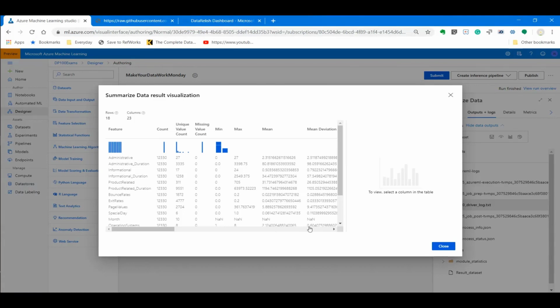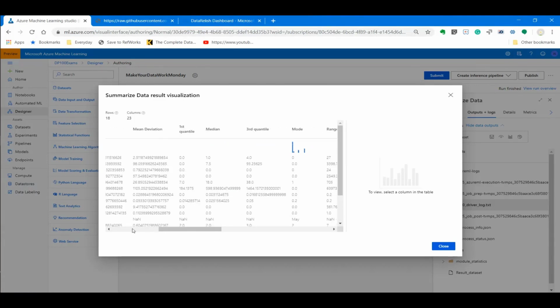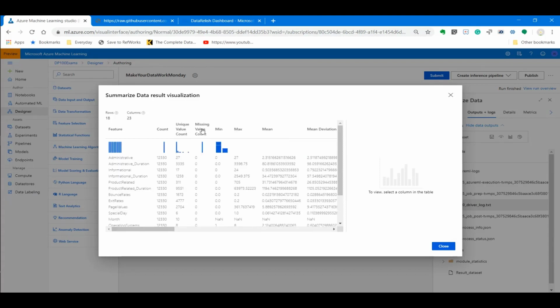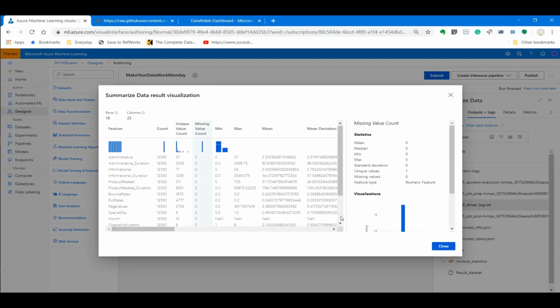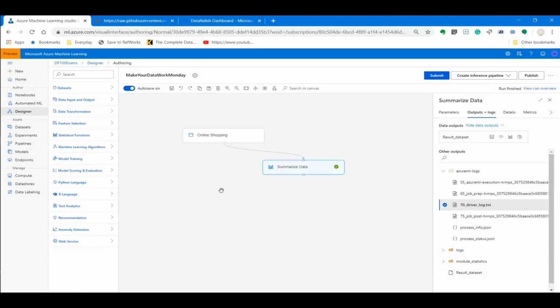Now that I've visualized the data, I can see some interesting statistics. For example, it shows that there are no missing values in the data, which is always important to check. The minimum values we can see here are either 0 or 1. For some of these, there will be no minimum values, such as month or visitor type. These are strings. Weekend and revenue are indicated as being binary, so they are just indicated as false.